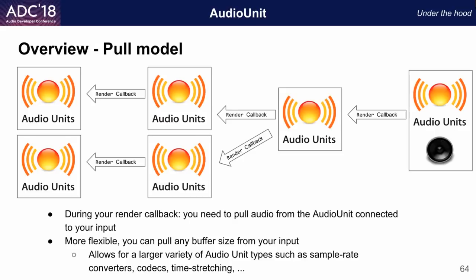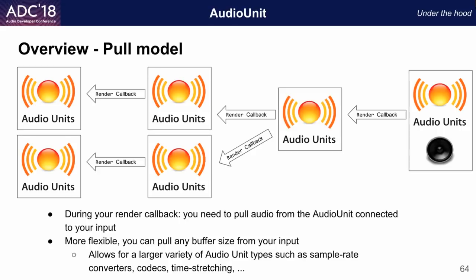This audio unit wants 128 samples from this audio unit. Now, this audio unit can say, hey, I'm only going to take 64 samples of this guy and time stretch it. Or this thing might actually be a compressed format, so I'm going to only take a few bytes from this audio unit, decompress it, and send it back. That's something you could never do with VST. With VST, you always get a fixed block size. There's no way to ask the input for a smaller chunk of blocks.